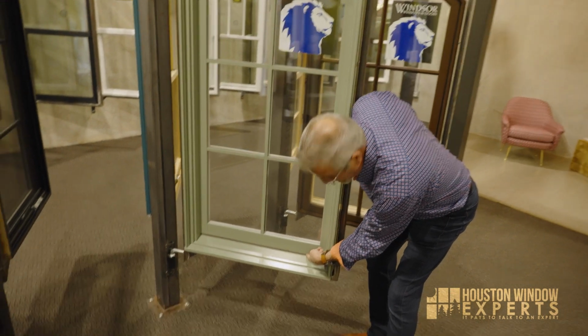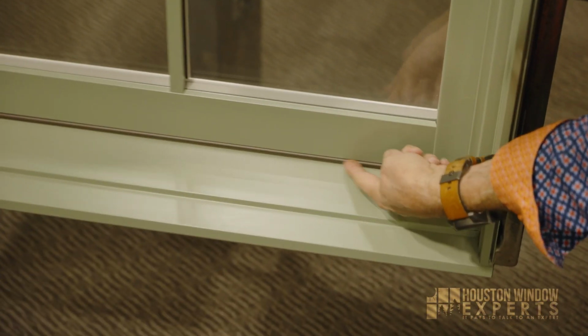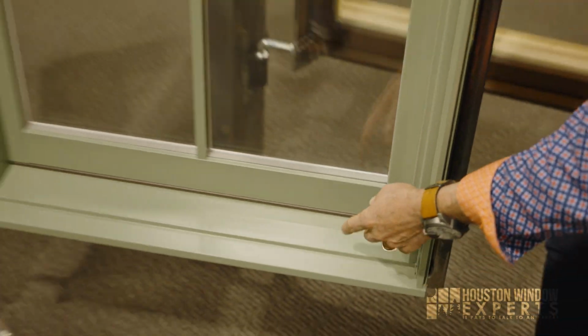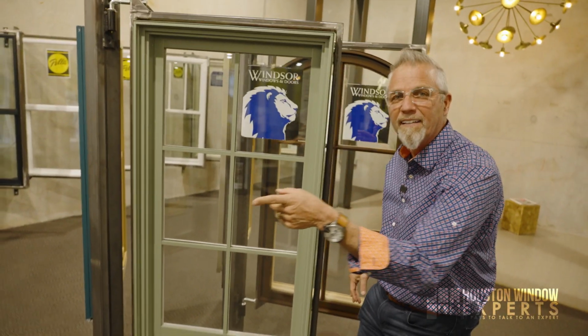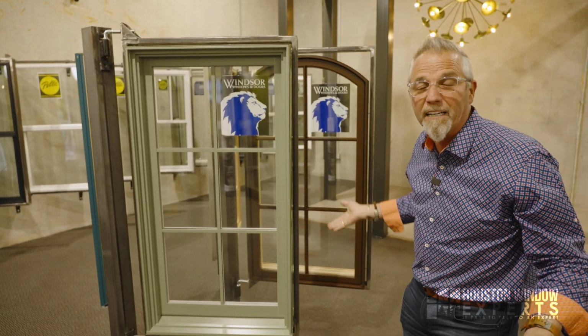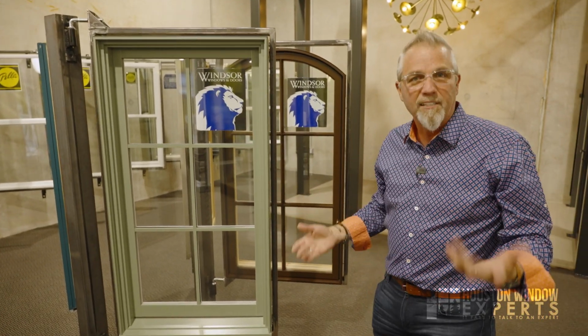They've even gone so far, and I like this. Check out down here this little weather stripping. See that right there? That is actually a fake weather stripping. But the reason they put it there is because you have weather stripping on the operable one. And if you're standing there looking at the two of them, you'd want that to not be missing that component. If it was missing, it might catch your eye.